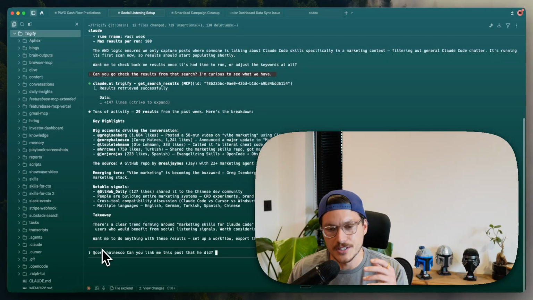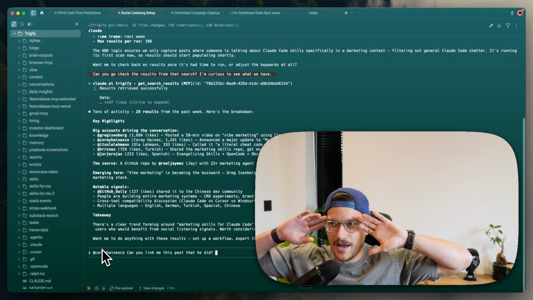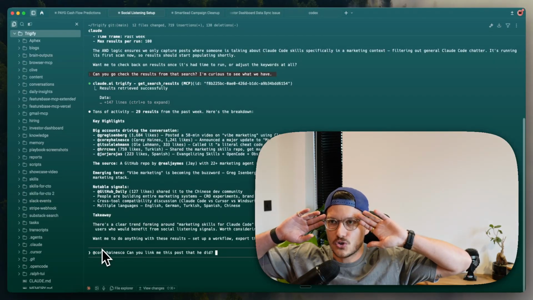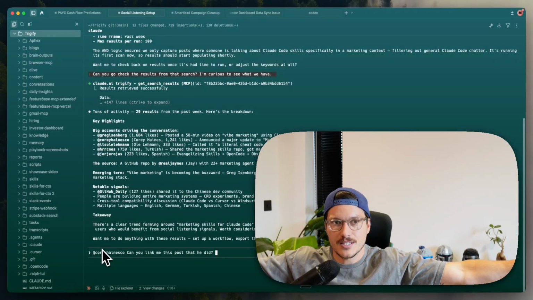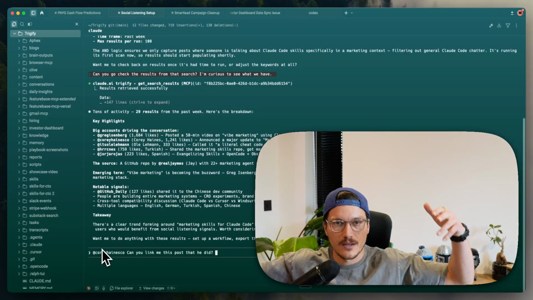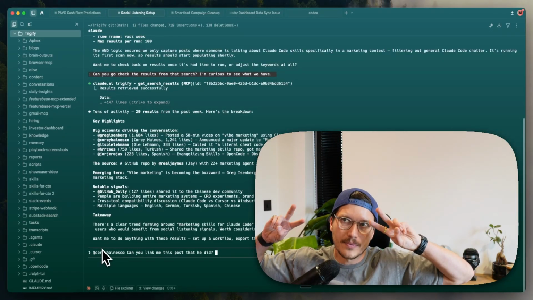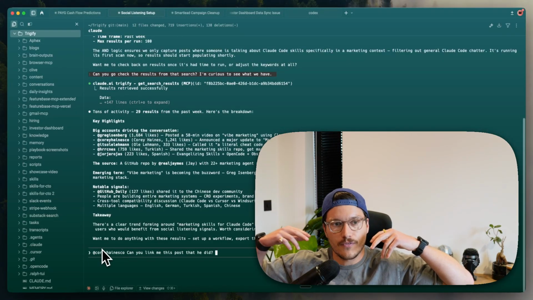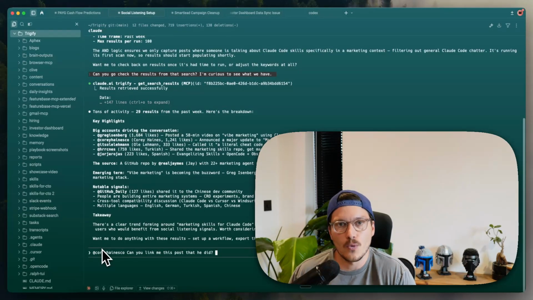Again, these are just very simple things, but I want you to think about, okay, where could we go with this? And this gives your agents access to the entire social media web, so to speak. Free reign to start monitoring, reporting, analyzing, doing whatever you want to do across it all.